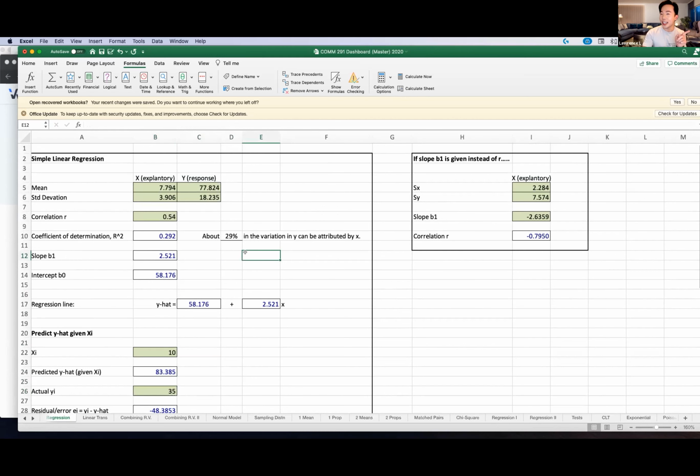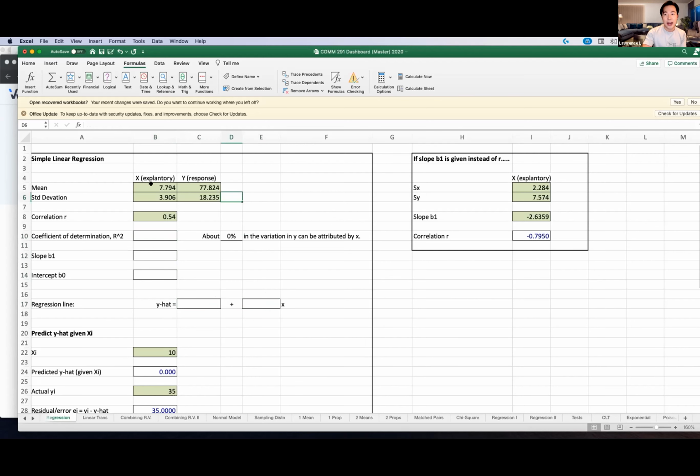Okay, would you like me to show you the formulas for this? This is a very important one because this can cover like 8 marks. Okay, let's do this. I'm going to erase all this. This is me being generous here and giving you a taste of what you can expect if you choose to download my Excel video.